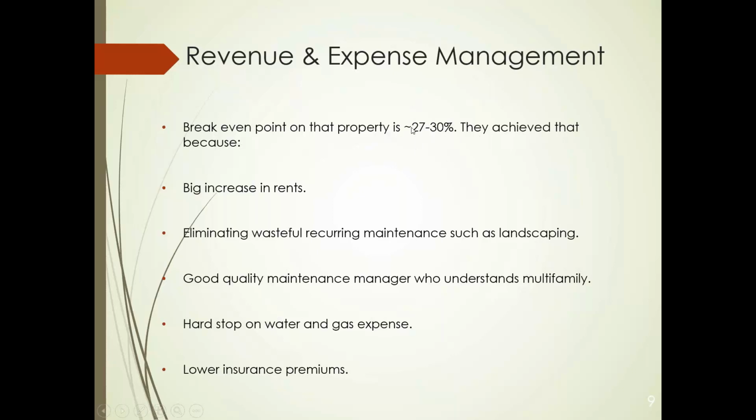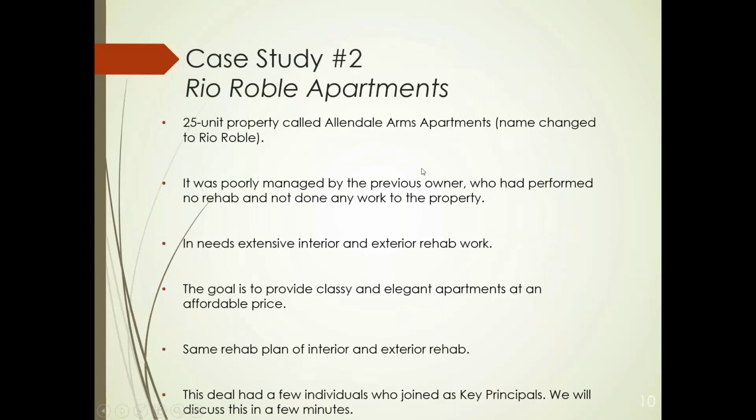So on this property, they were able to create this big of a jump because the rents almost doubled. Like I said, they took the rents from, I think it was $495 to about $900 to $950. But there's a lot of other things you can do instead of just increasing the rents. You can cut the expenses. You can work on the utilities. It's one thing to reduce the rates on the electricity and water. It's also about how you allocate your salaries to the management staff and the maintenance staff. So we had different strategies that we were able to use to achieve that 27–30% expense ratio.